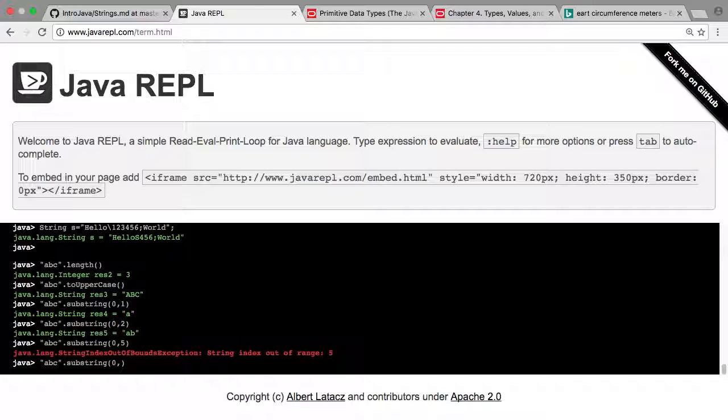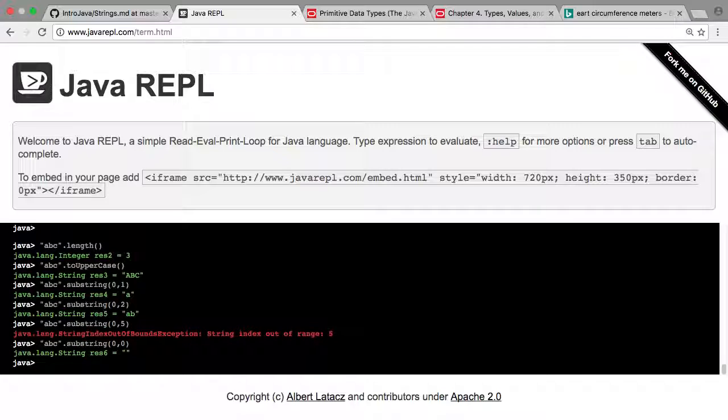I can do this. What would this return? The empty string. It's not quite 0, right? 0 is the 0 for ints. This is like 0, but for strings. Does that make sense?